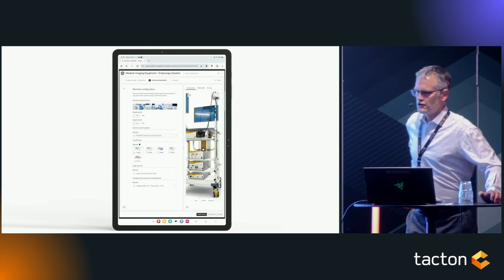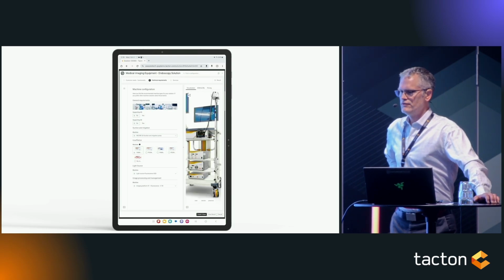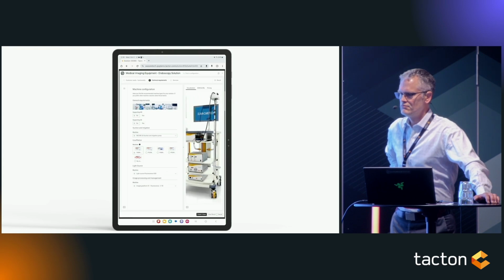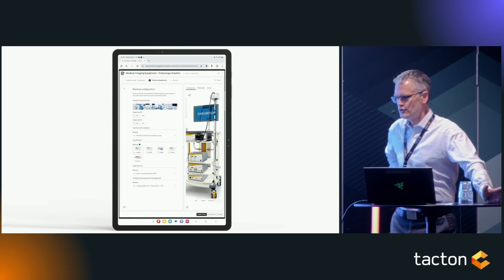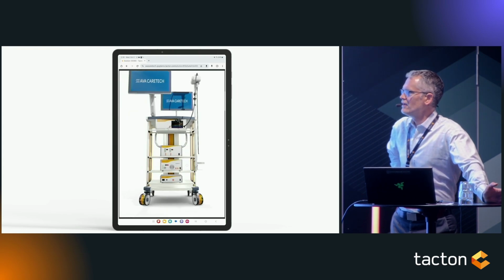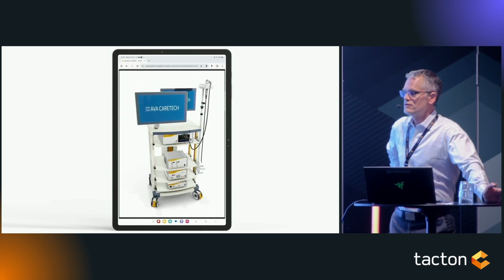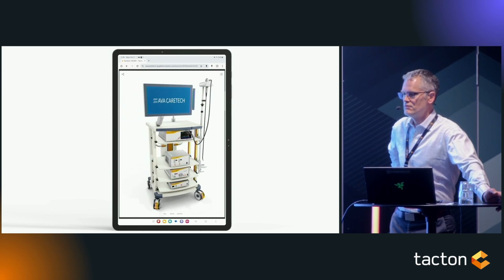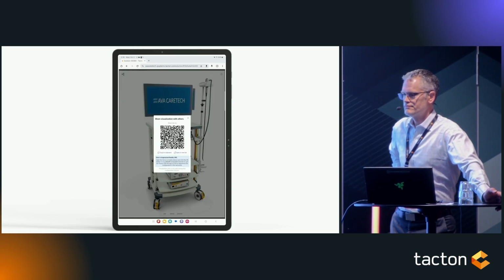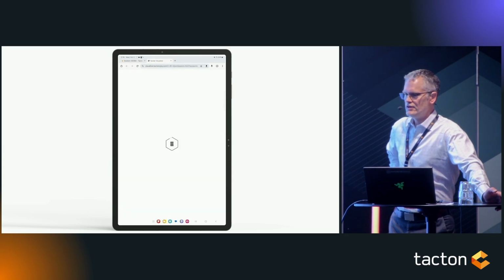So we have a configuration, this medical equipment. We can view it from multiple angles, of course, because it's in 3D. We share the link with the customer so that they can see it either as a URL or as a QR code.